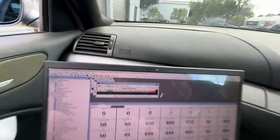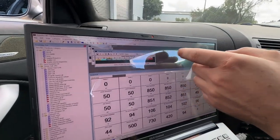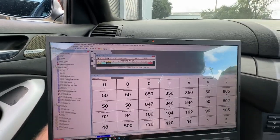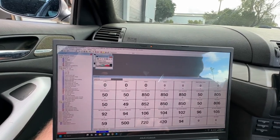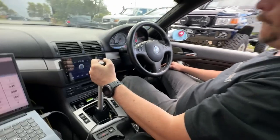I can't see that screen from here. Oh, sorry, dude. My old eyes. So let's leave it at that and see how that feels. Okay. Looks like it ramps in pretty good. All right, I'm going to save those values, and we're going to upload it to the TCU. That's uploaded. See how that feels.